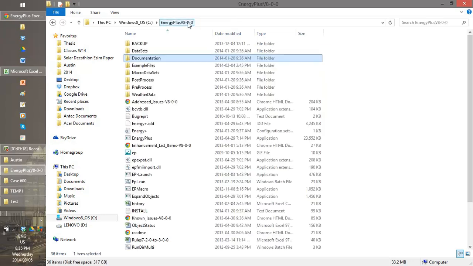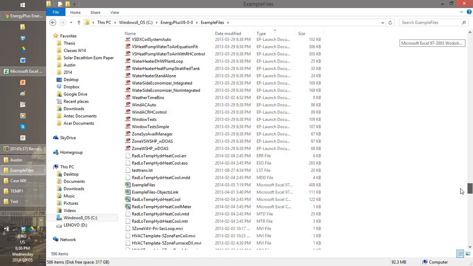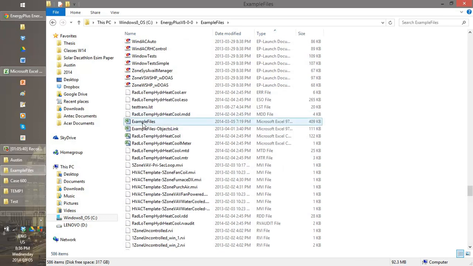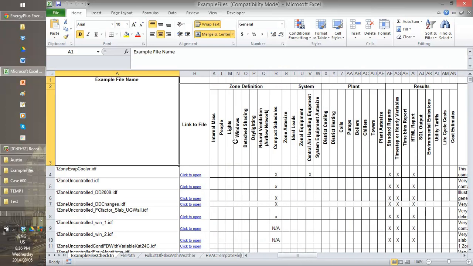There's also these example files. So in addition to BEopt being able to generate files and OpenStudio being able to generate files, there's a whole plethora of example files. Then there's this Excel file that has a list of the example files here, and it gives information on the name of the example file and what it contains.